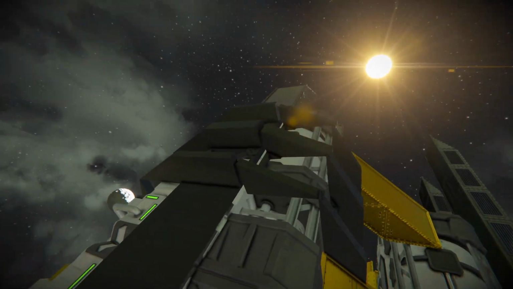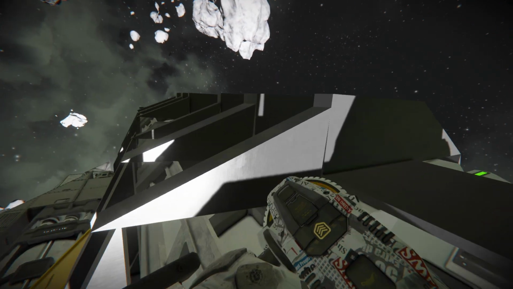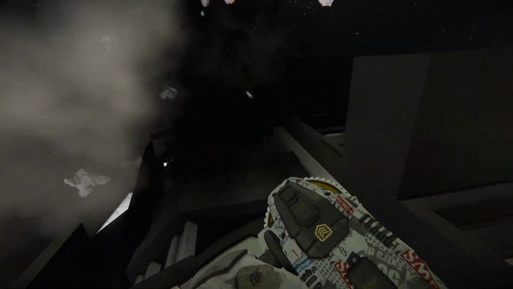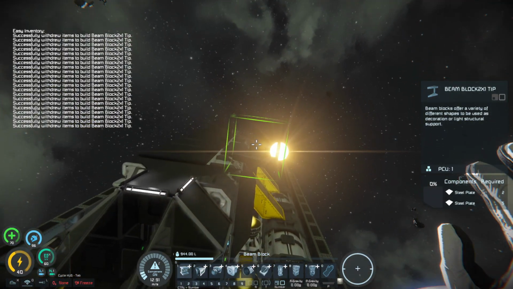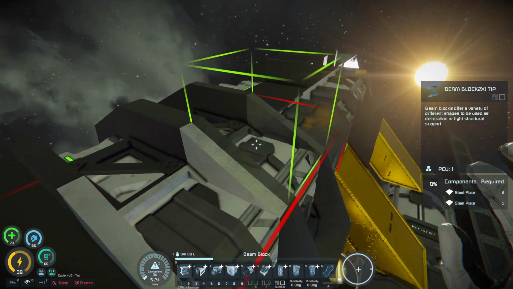Oh, you know what? They're not attached to anything. They're just floating. So that's going to be a problem down the line. So let's get rid of that, and add it all back on. So yeah, it wasn't attached because it was just floating on top of the refinery, I think.